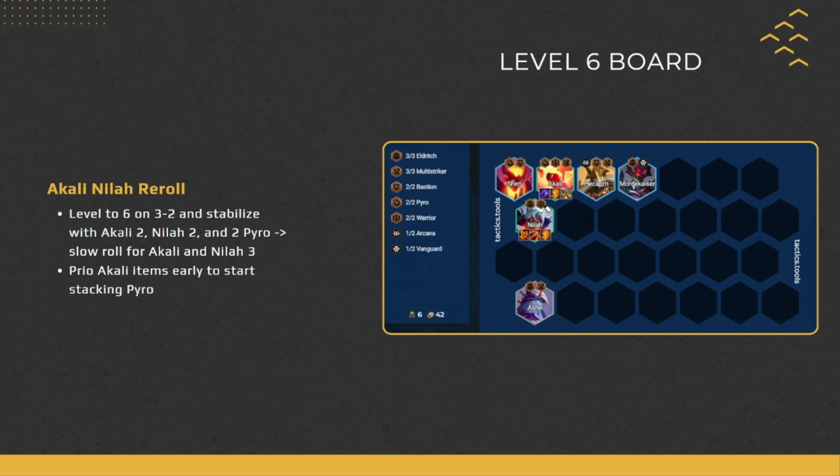Not necessarily the Edge of Night. I would definitely go for the Hextech or the Infinity Edge first. Make sure she actually has some damage, but if you have 2 swords, even better. This way you can start killing units with the Akali and start stacking your Pyro early. So then hopefully by stage 4 or 5, you'll have a lot of Pyro stacks, and a lot of attack speed for your Nilah to start carrying as well.